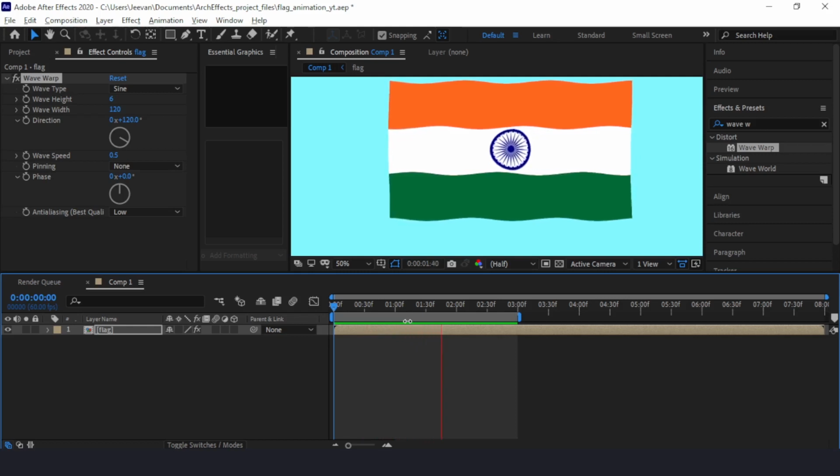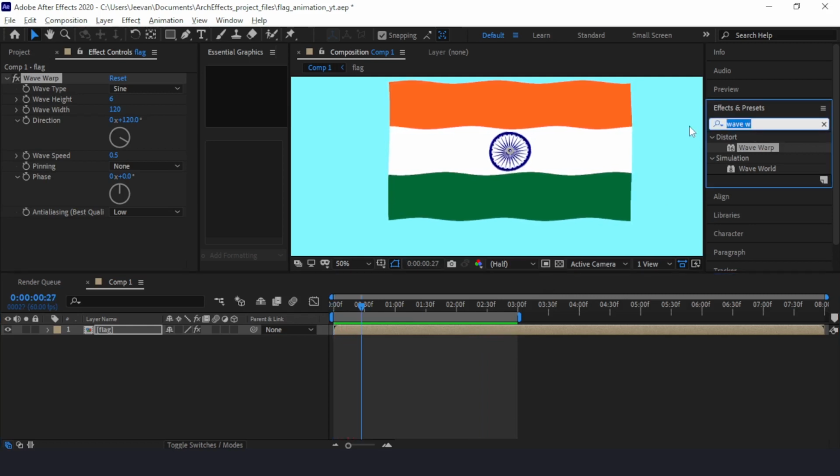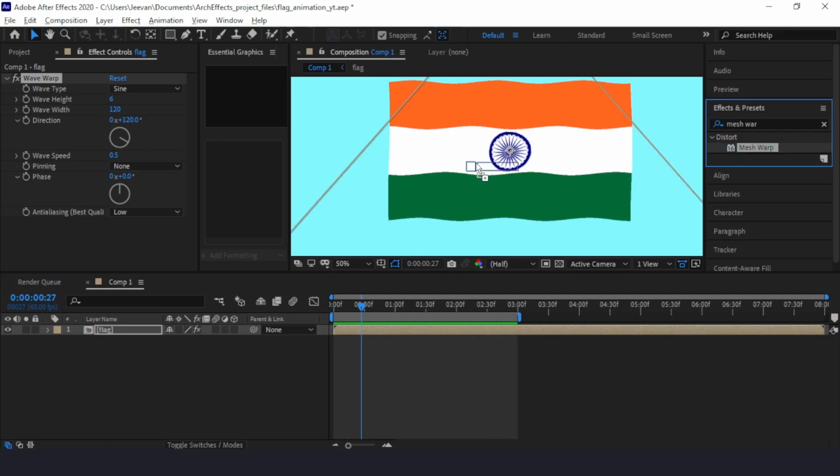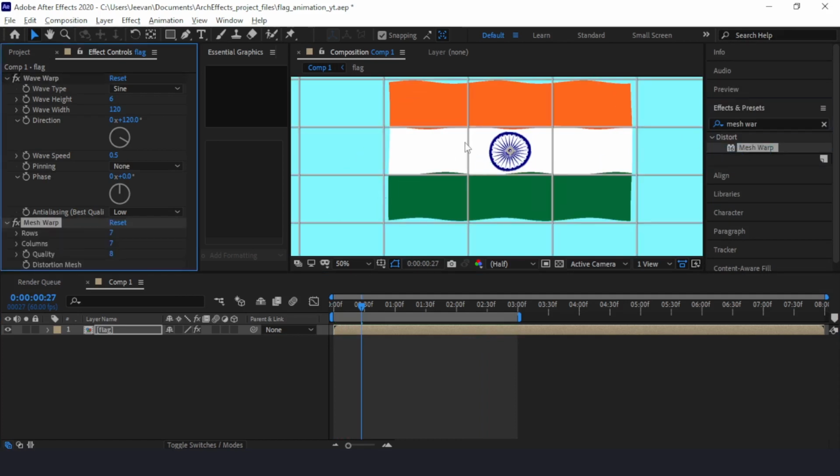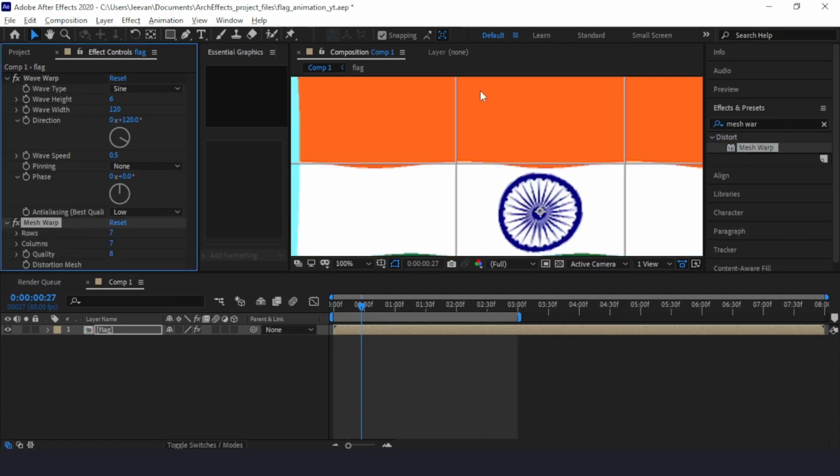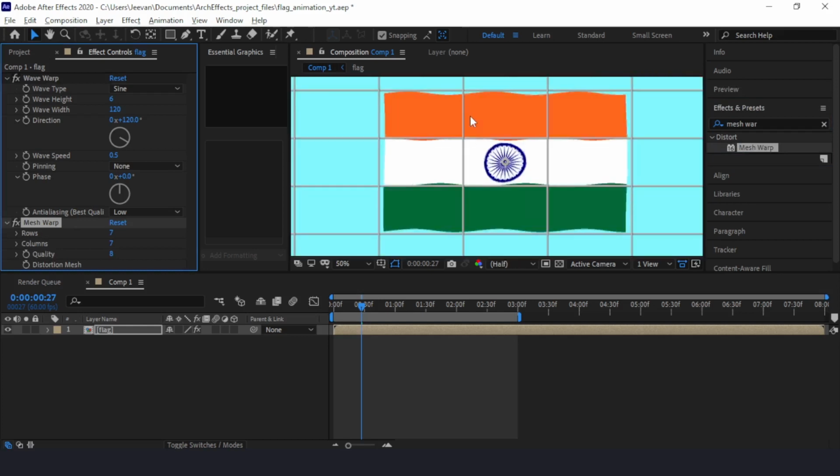Now let us add more realism to this. We can add one more effect. It's called mesh warp. Okay, just add it to our flag, and now what we can do is we have to just tweak this like so.